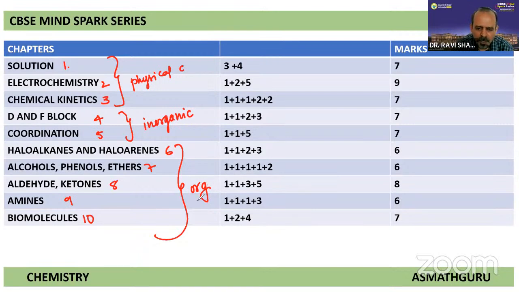So if you look at that, how many chapters does organic chemistry have? Sir, 5 chapters are there. 5 chapters are there. In inorganic chemistry, there are 2 chapters. In physical, there are 3 chapters. So there are more chapters in organic chemistry. Okay, so what I will do is that today I will start my discussions with organic chemistry. In that I will start with 2 chapters, aldehydes and ketones and biomolecules. Tomorrow I will take up a few chapters in physical chemistry and a few chapters in inorganic, so that it covers everything.